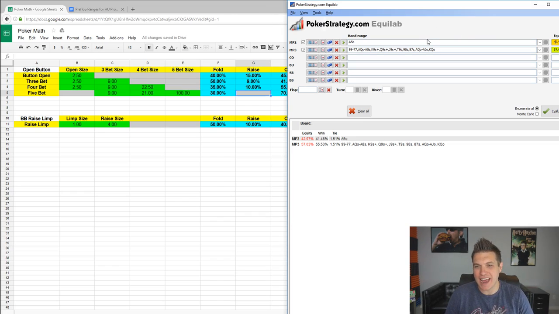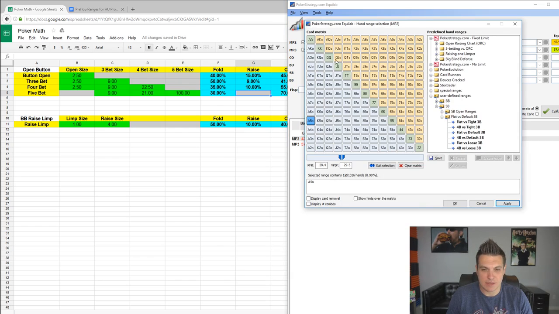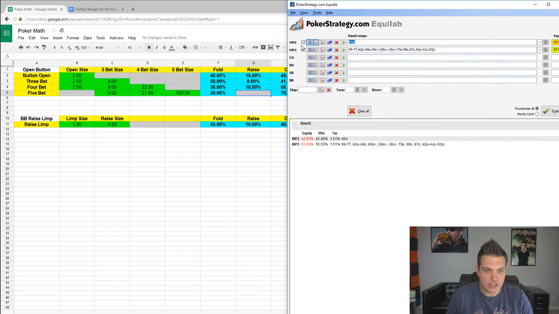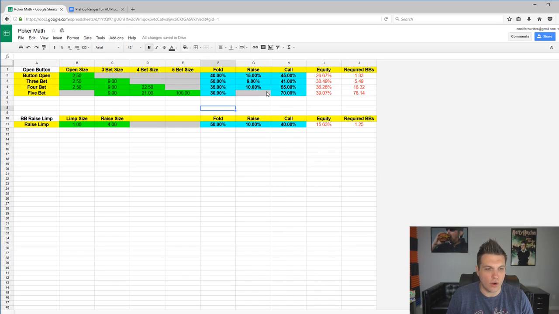The problem is I actually do think that hands like ace-5 off, we always talk about in position we overrealize. I think the weak aces in 4-bet pots heads up actually under-realize, because the ace-high flops are known for being quite strong for the 4-better. So you're going to get way more action on boards you brick, which makes me think that this actually ends up being less equity than normal. And I think some of these other hands that we're going to talk about, like King 8 or 10-9, I think those hands actually tend to overrealize a little bit more. But we're still right in that ballpark where it's going to be fine.